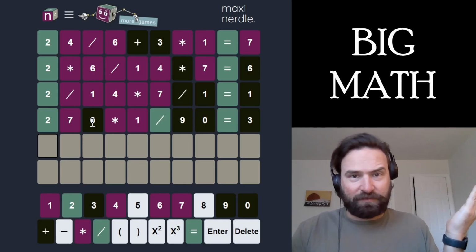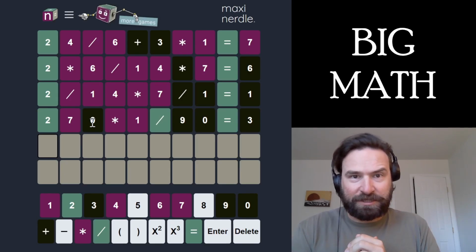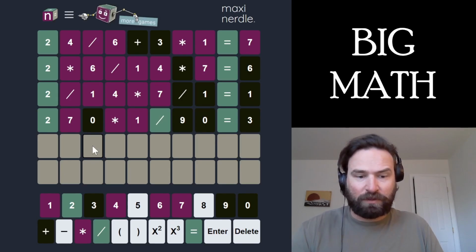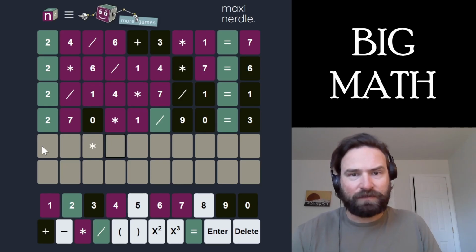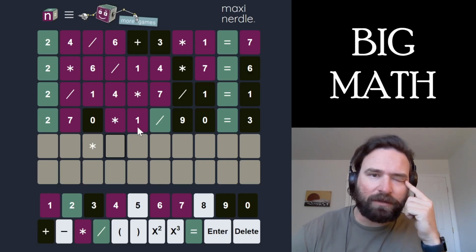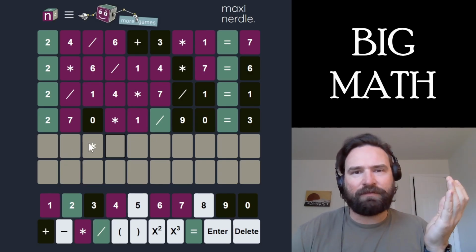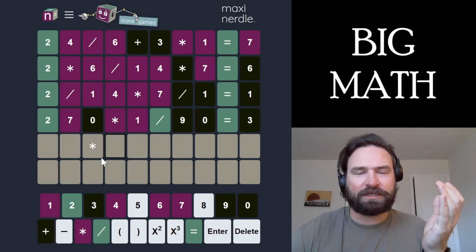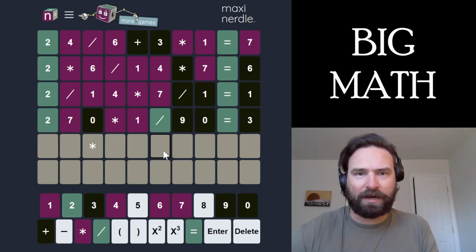I've now placed a division sign. And multiplication can't go anywhere except for here. Multiplication absolutely goes here. So we're multiplying. How do I not place... Dude, the 1 now must... Oh my god, I placed the 1 in the same place. Alright, but at least I've narrowed down the multiplication sign and the division sign, so I know the format now, at least.